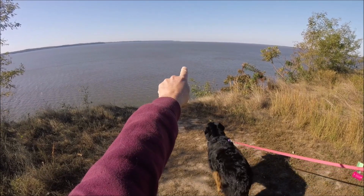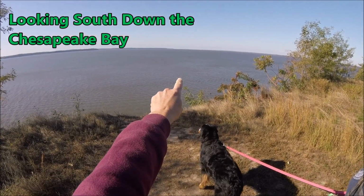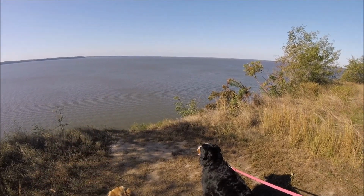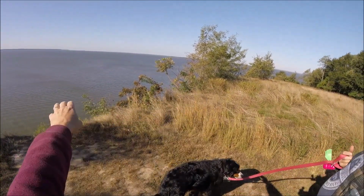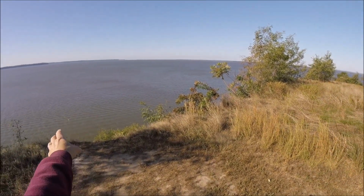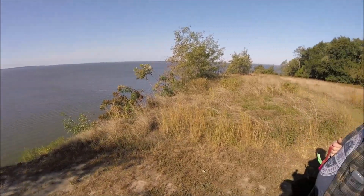Right in the center, you'll see a tuft of trees. That's the Hart Miller Island. Fairleigh Creek to the left, and just beyond that to the right would be the entrance to the Patapsco River up to Baltimore. There's two channels that come up this way, and the stripers congregate up here before they head out to the ocean. So this is good striper fishing a little bit later in the fall and also in the spring.